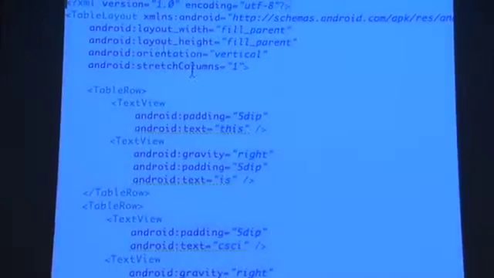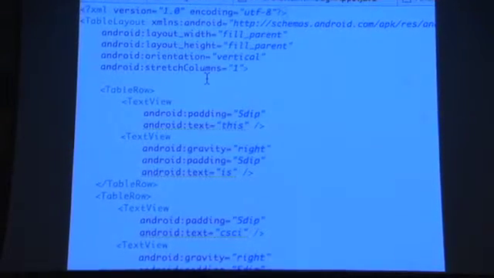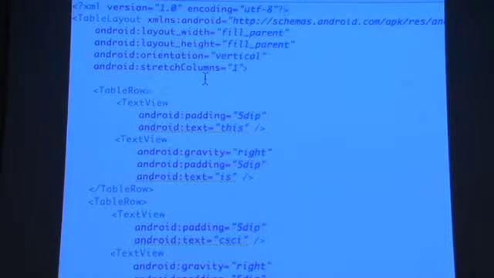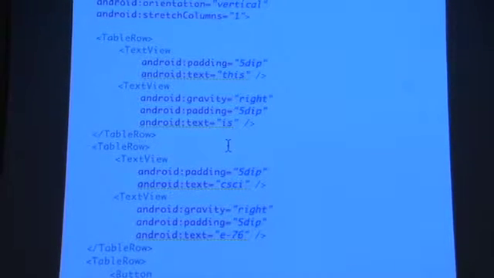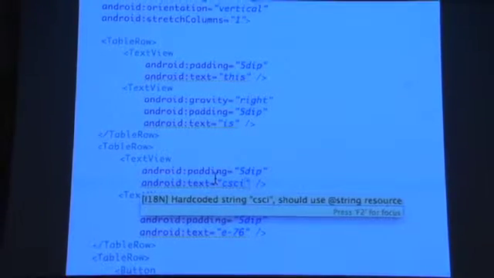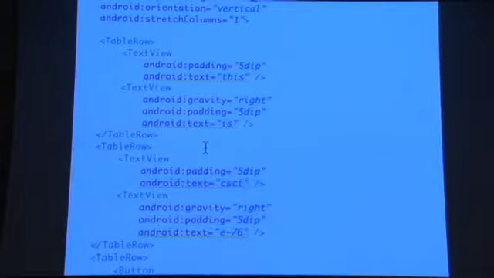So here, I'm just using a table layout. Rather than starting off with a linear layout, as we've seen in the other examples, we're now starting off with a table layout. And this is the topmost element inside of our activity. Inside of here, we have a few table rows. You'll notice here that each of the table rows has the same number of children, because inside of our table, we probably want each row to have the same number of columns.